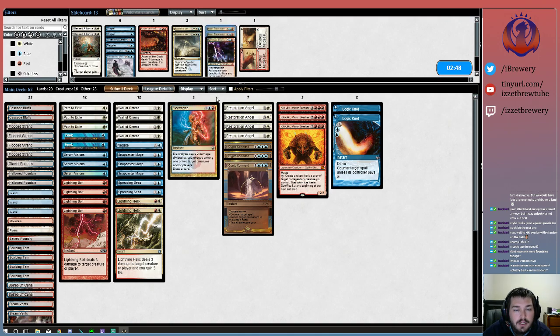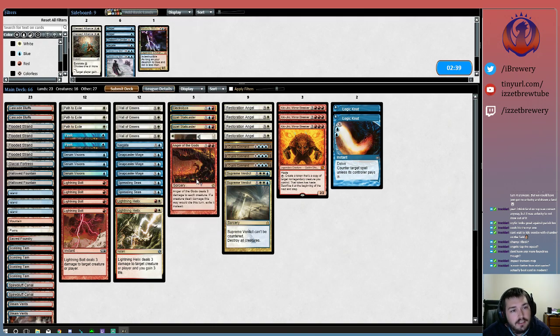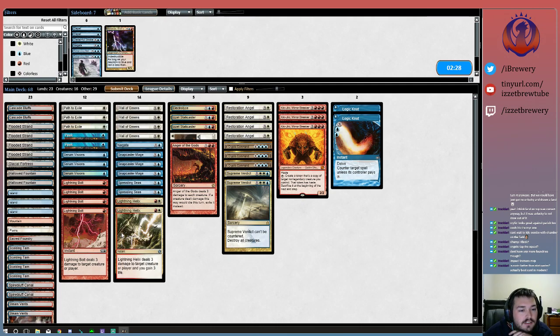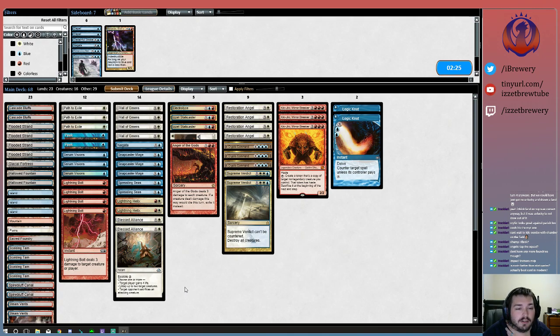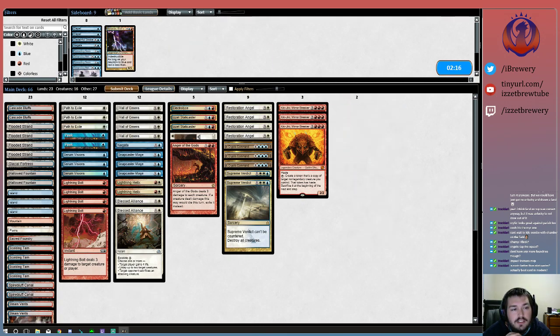So Snapcaster seems pretty good. Wear Tear seems quite good. Verdict seems very good. Anger seems pretty good. Blessed Alliance might even be good enough. What isn't good? We want all our removal. Need to keep in our cantrips. Spreading Seas isn't good, I don't think. Logic Knot is kind of medium. I don't know.